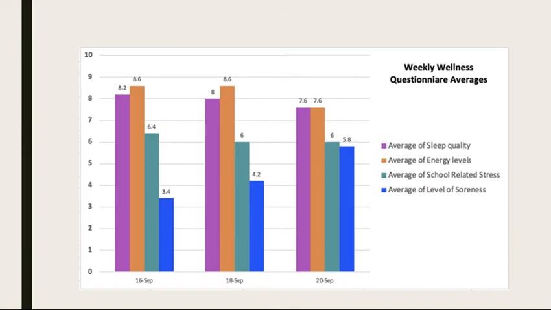the week as expected. So if you look at this blue marker here, soreness increased from Monday, Wednesday to Friday, which we would expect. And that would obviously have an inverse relationship to all of these, right? So if you are more sore, maybe you're getting less sleep quality because you're not recovering as well. We're seeing less sleep quality through the week. The energy levels are lower through the week. And then school-related stress doesn't change a whole lot, but that's just a 1 week look.